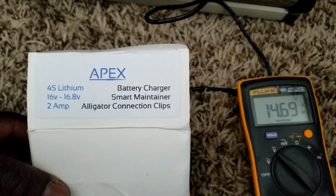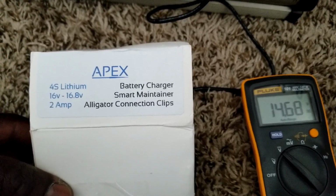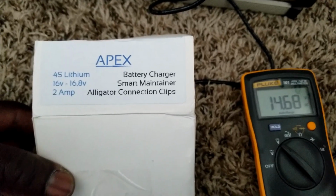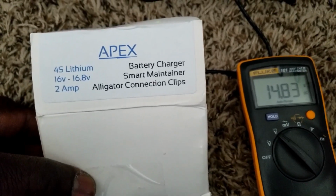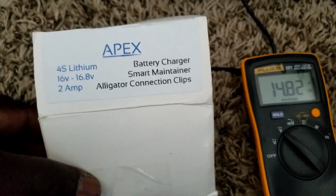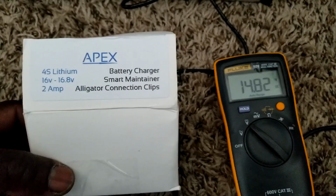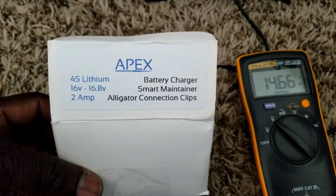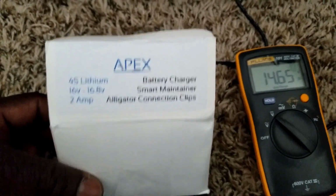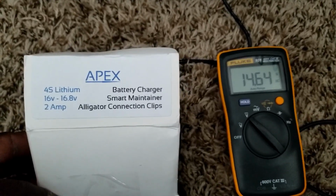So see, the voltage is dropping to 14.68, excuse me. So I have a BMS with this guy too. 14.8 something, 82. I don't know. I'm looking at it over the camera, I'm not looking inside the camera screen, so I was making mistakes calling these numbers. It's dropping. So let's see if the BMS is gonna do the trick, and we go from there.